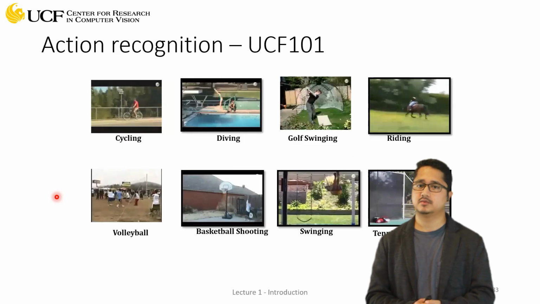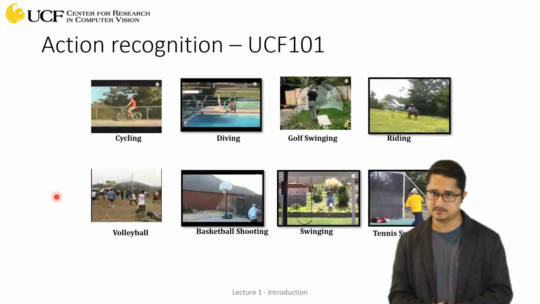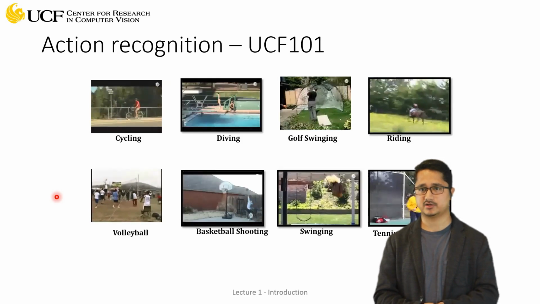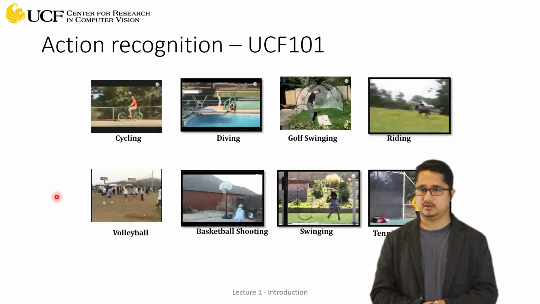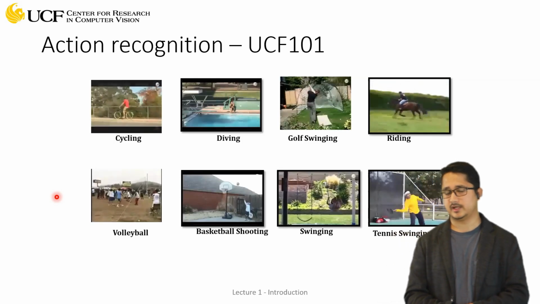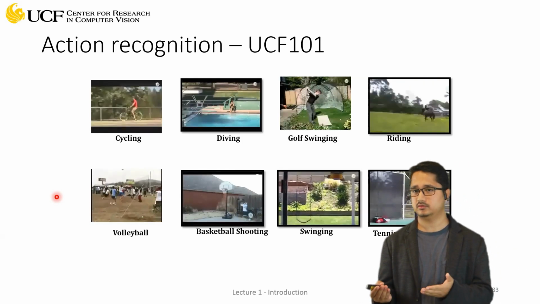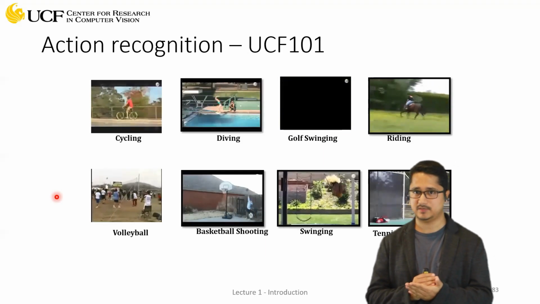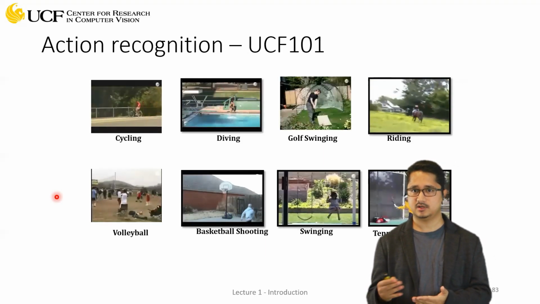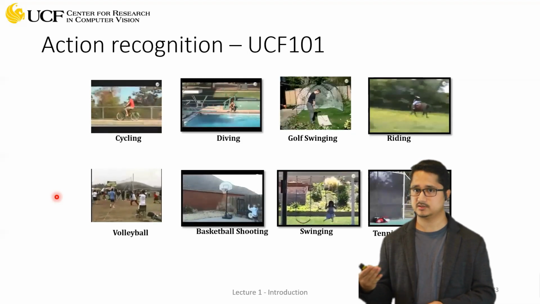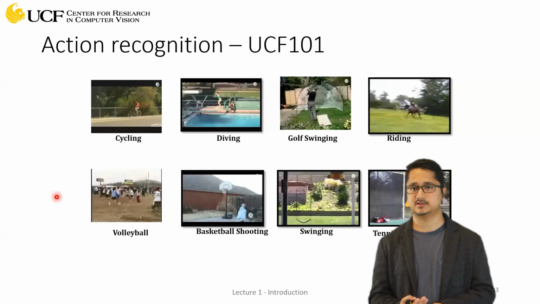So let me give you some examples of what are the different tasks which can be solved using videos. To start with, we have action recognition. The idea here is, now instead of having an image and an object present, you have a video, which is, as we discussed, a sequence of frames, and some action might be happening in that video. The goal is to recognize which action is happening.